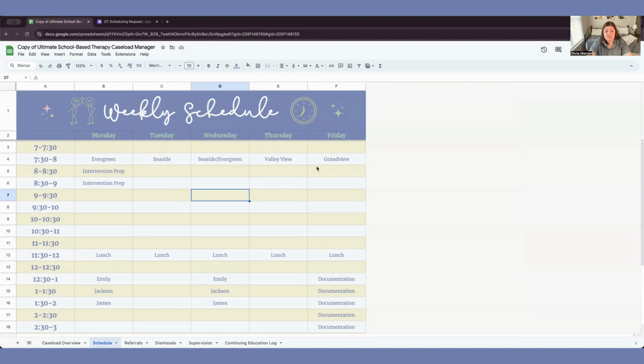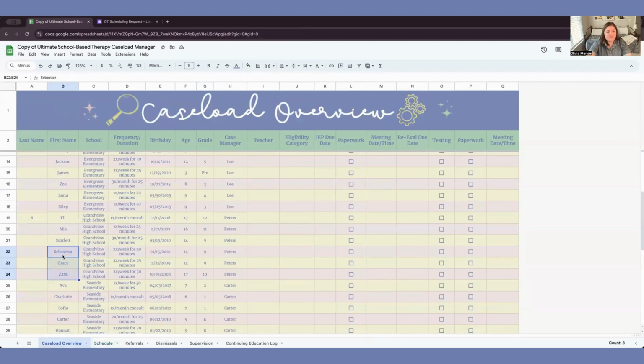Okay, so we've got twice a weekers. We've got to see these kids. We can't just see them on Fridays because we've got three kids at the high school that need to be seen twice a week. So my initial thought here, problem solving in my brain for this specific thing is, okay, when else can we see these high school students? We want to get them on the schedule. I want to make sure I can see them twice a week. I talked to their case manager. She says it's relatively open. They're available anytime. Sebastian, Grace, and Zara.